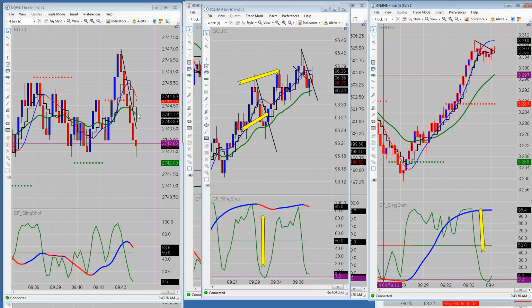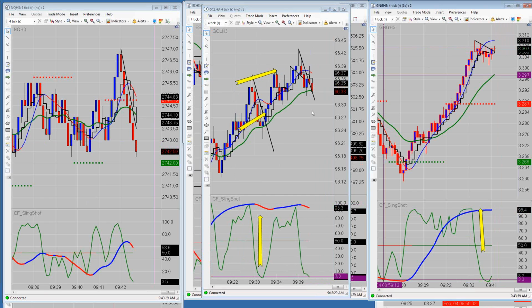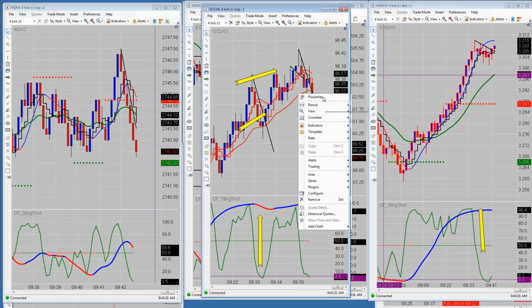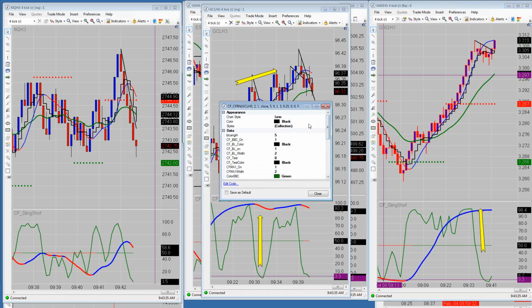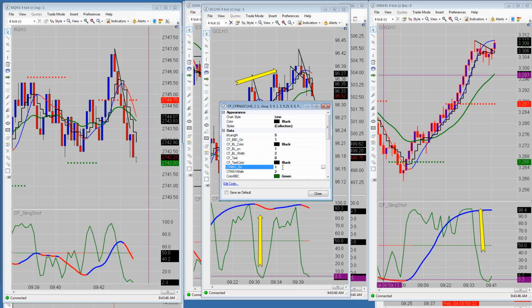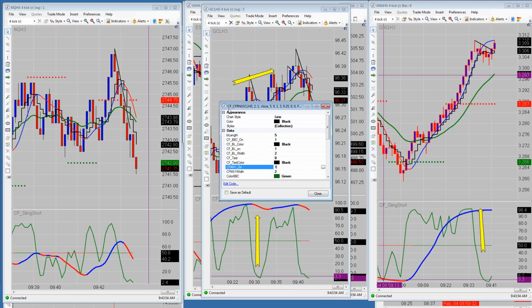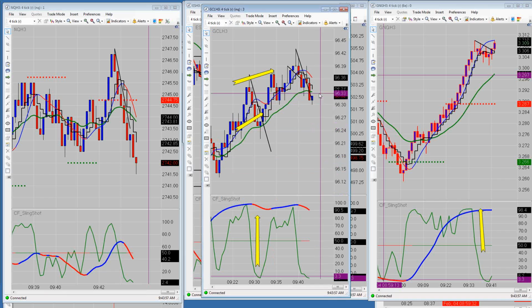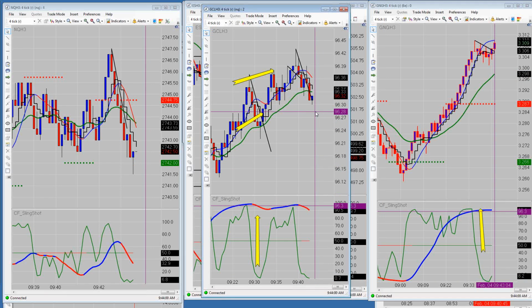Okay, the NQ just dropped right through the BBC. You see how the black line's dropping through? Now, let's go over that black line thing. On the CFRN indicator, to turn the BBC on, set this to 1. To turn the black line on, set this to 1. To turn the MA1 on, set this to 1. Setting those to anything else will shut it off. If you don't have these inside your properties on the CFRN indicator, then you have an older version, and you just need to go out to the indicator store and download the CFRN indicator set again. Okay, reinstall the indicator set again.